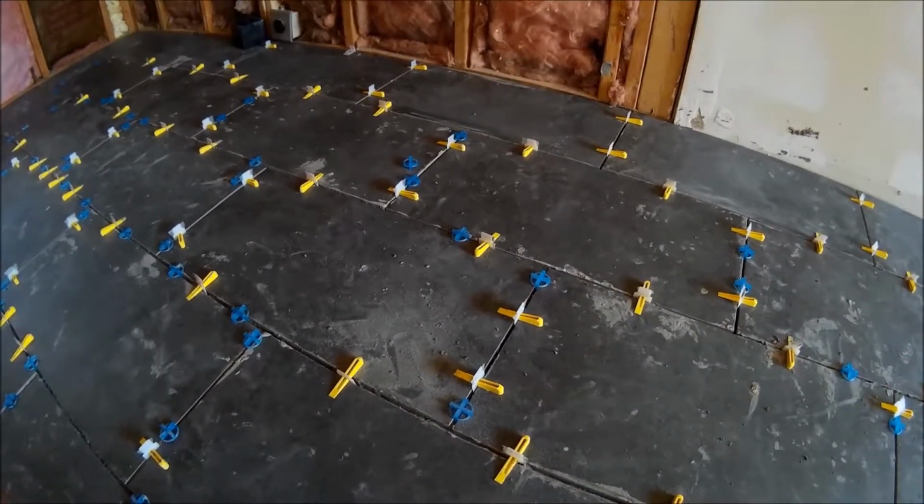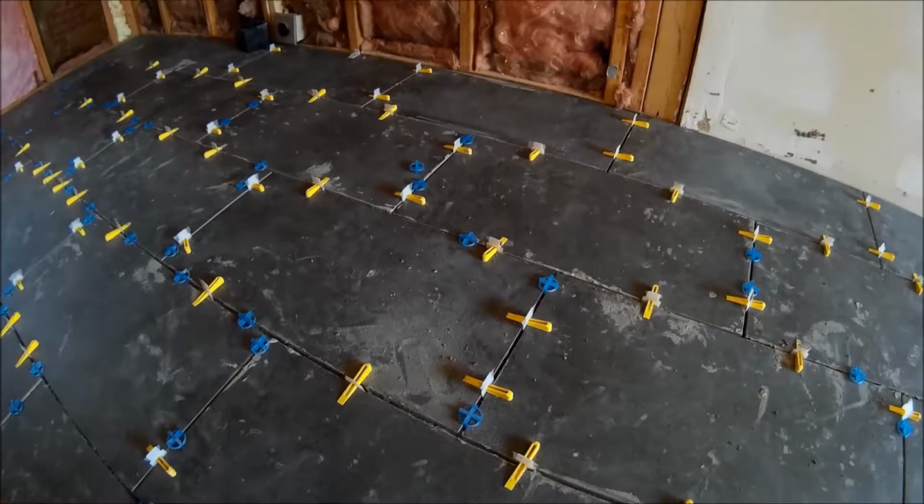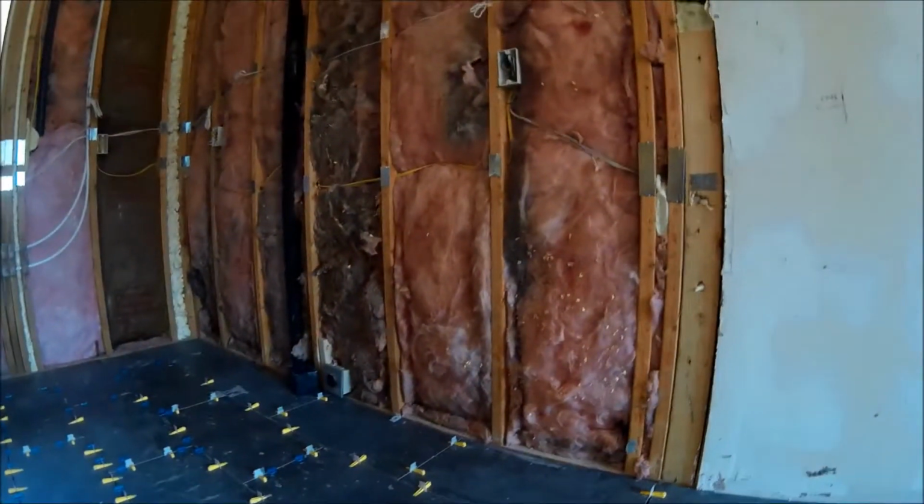Maybe we should have started in the entryway. I don't know. But I just wanted to get the kitchen done. You have to protect these floors and then hang drywall.